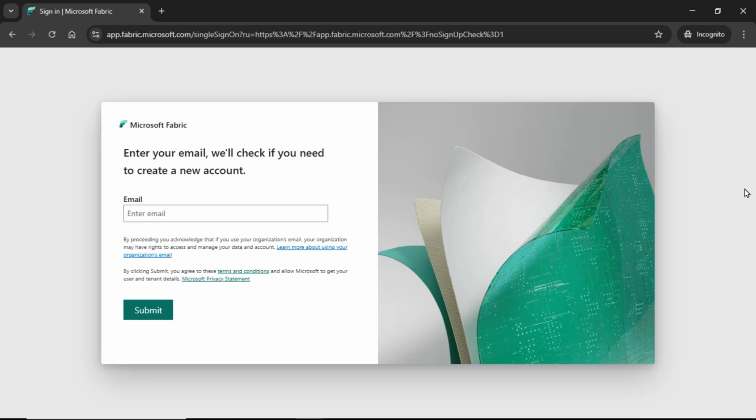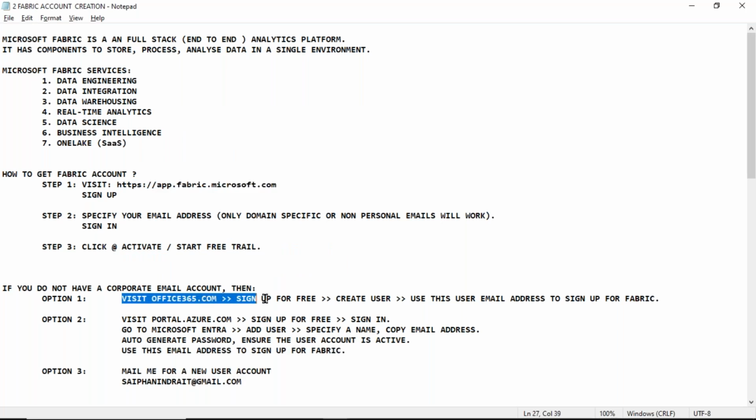How do I get it? Go to office365.com and create your account, or go to your Azure, visit, go to Office 365, sign up for free. Office 365 allows any email address. That's a trick. You log in, you create a user, you get one email address, you use it in Fabric. It works. So no problem. Okay. Putting our right leg into the Fabric engineering environment, not at all a problem. Small trick.